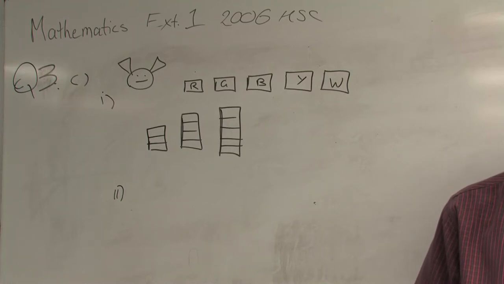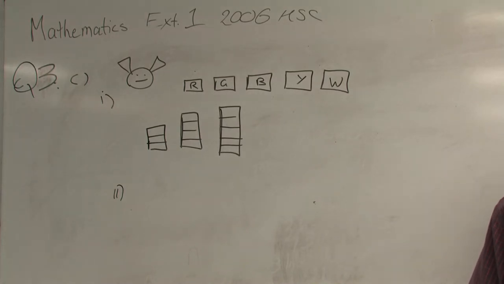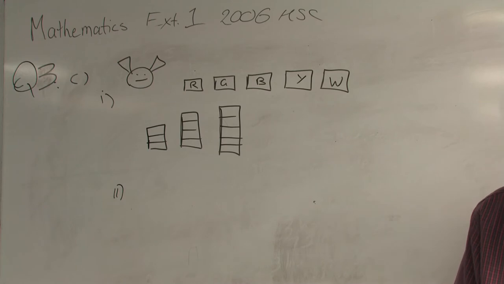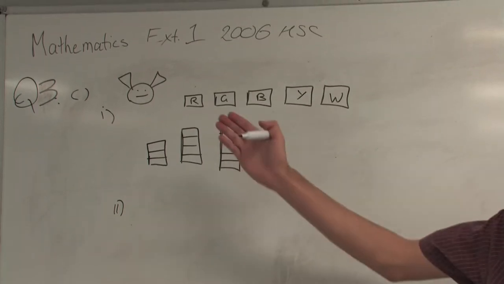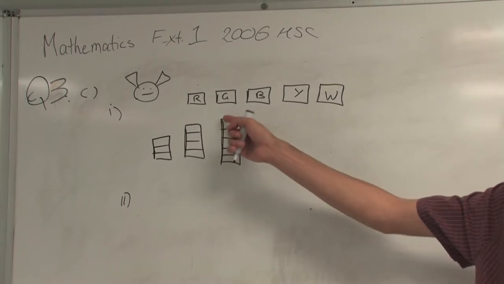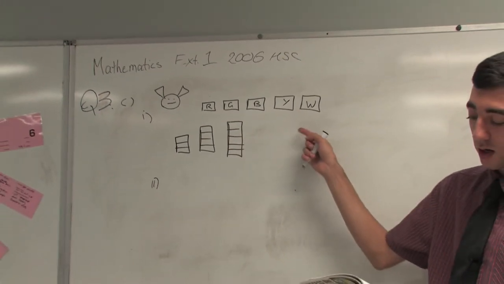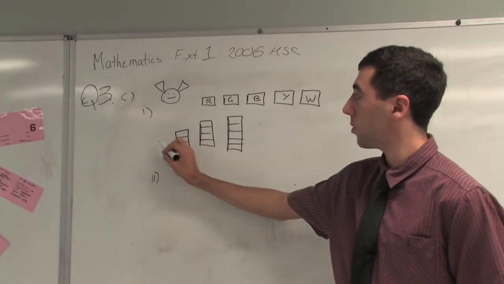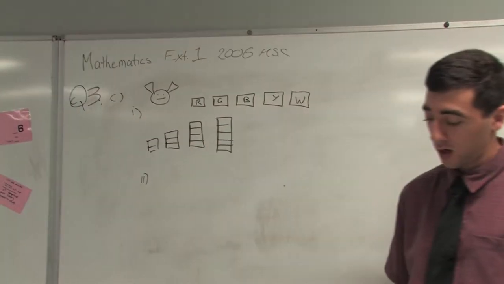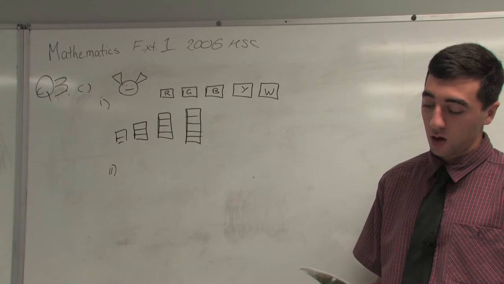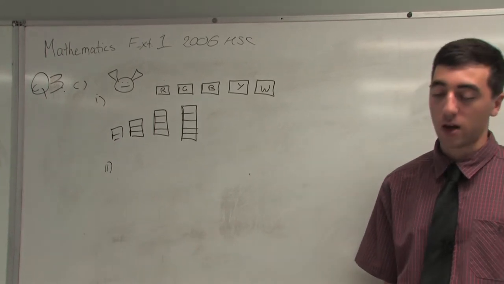In question 3C, now this is a permutations and combinations question, so I thought I might read you the little story that the question's giving you. So, Sophie has 5 coloured blocks, 1 red, 1 blue, 1 green, 1 yellow, and 1 white. She stacks 2, 3, 4, or 5 blocks on top of one another to make a vertical tower.